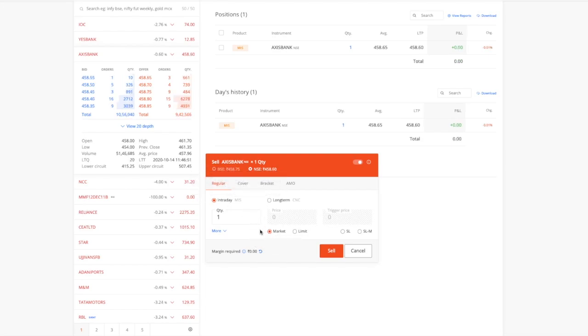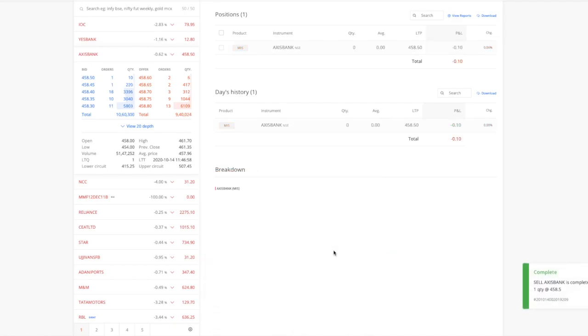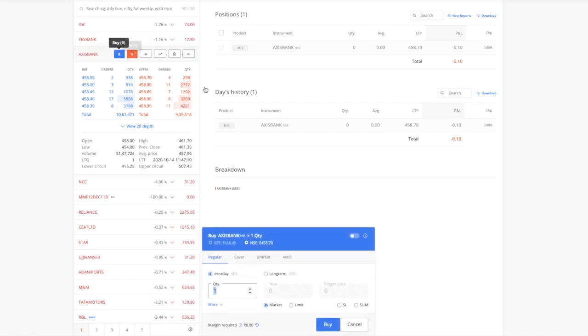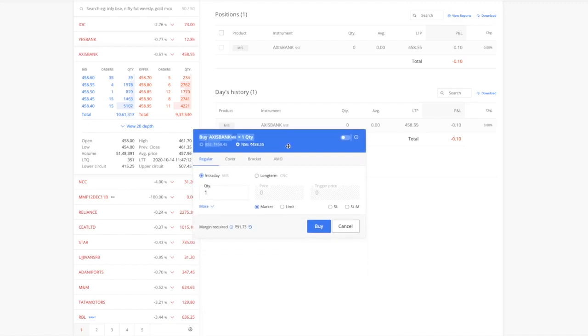Now, if I want to sell it, whether it is market or limit, you can do both while selling. So on intraday itself, I should click on the sell button. Done. Okay. So my net position is once again 0. My P and L is negative 0.1 rupee. Okay. So that way also I could do. Then one more advantage of using this regular order, I'll tell you one more advantage. Just have a look at it. So let's say that I'm purchasing two quantity. Okay, I'm purchasing two quantity.